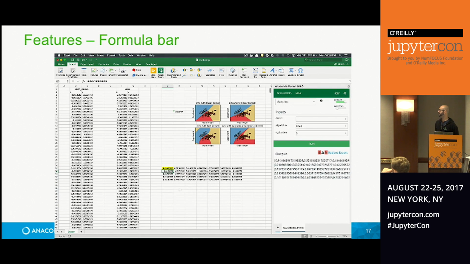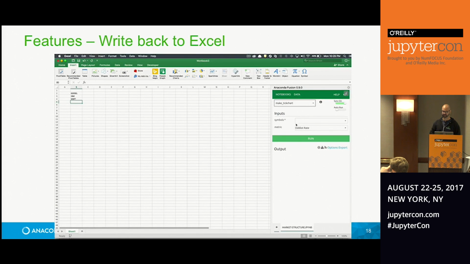So in this case, basically what's happening is users are writing on the formula bar that calls a function in a Jupyter notebook kernel somewhere. It executes the function, getting basically the Excel data as input, and it returns back the results. If it's data, it's being written on the spreadsheet. If it's graphics, it's being written only on the UI part.